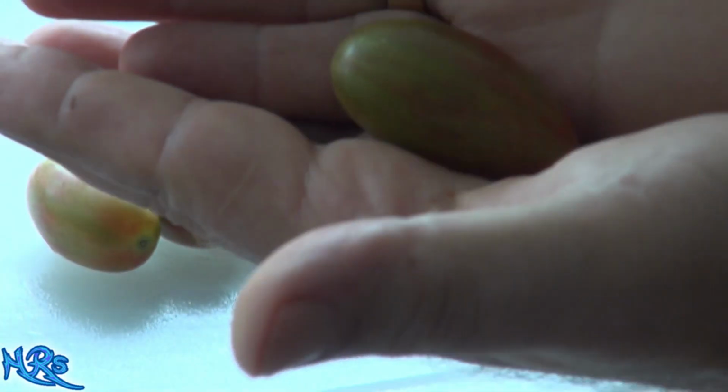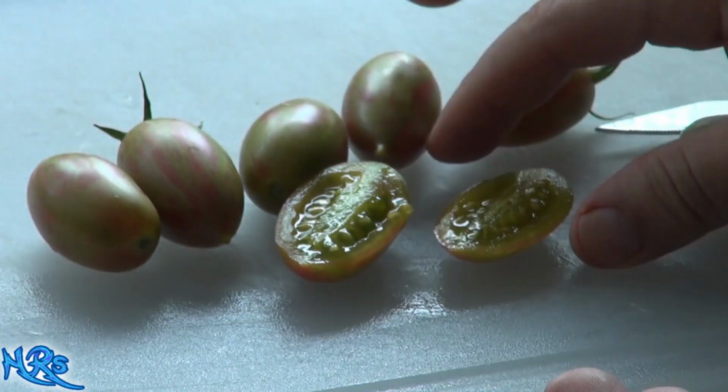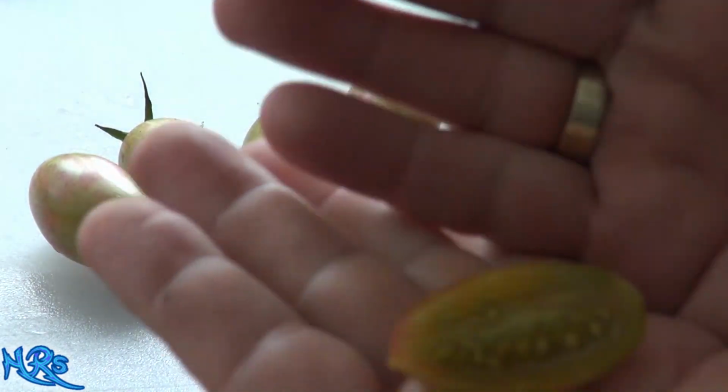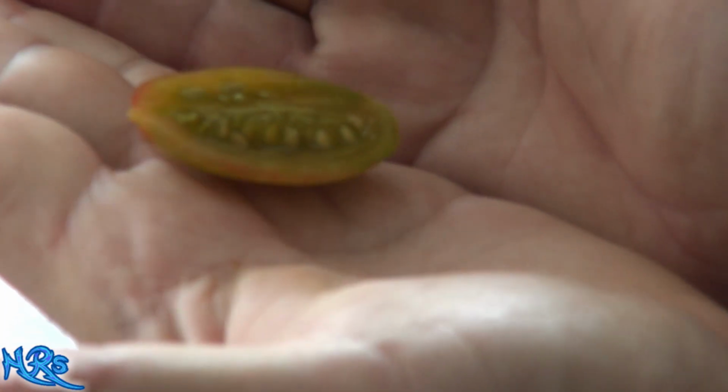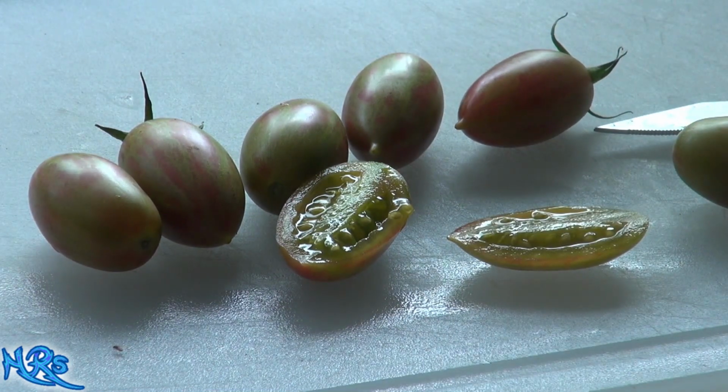Hopefully that's showing up. It might be blurry by now, but that's what it looks like. And here I cut it lengthwise so you can see what it looks like long ways on that tomato. And that's what it looks like there. And we're going to do a Brix reading on it right now.